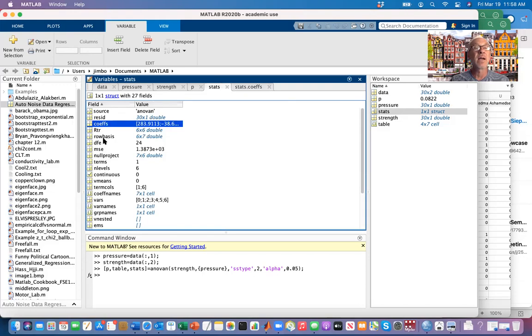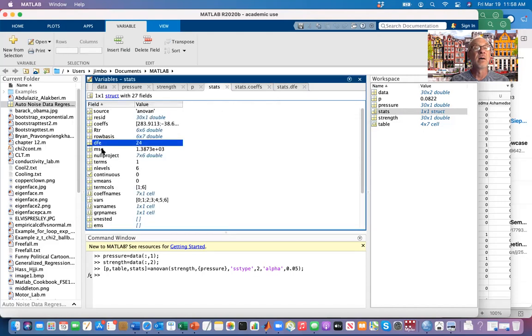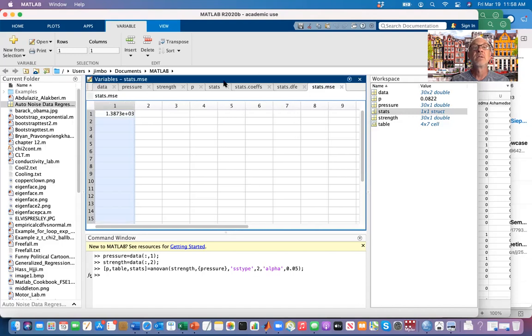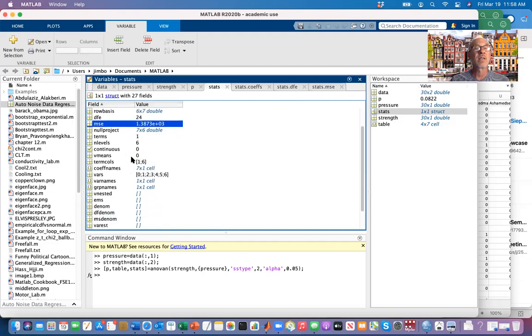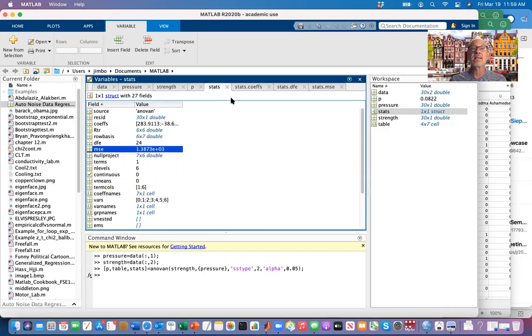We can look at degrees of freedom error. Okay. We can look at the mean square error. We've already seen that in the table. Okay. So it's taken a lot of these data and just organized it into a table for you. It's got a lot of things. It's got the means of the cells. It's got the different names of coefficients if I wanted to put those in. Some variable names so that you can have nice labels. Anyhow, so that's the stats command.